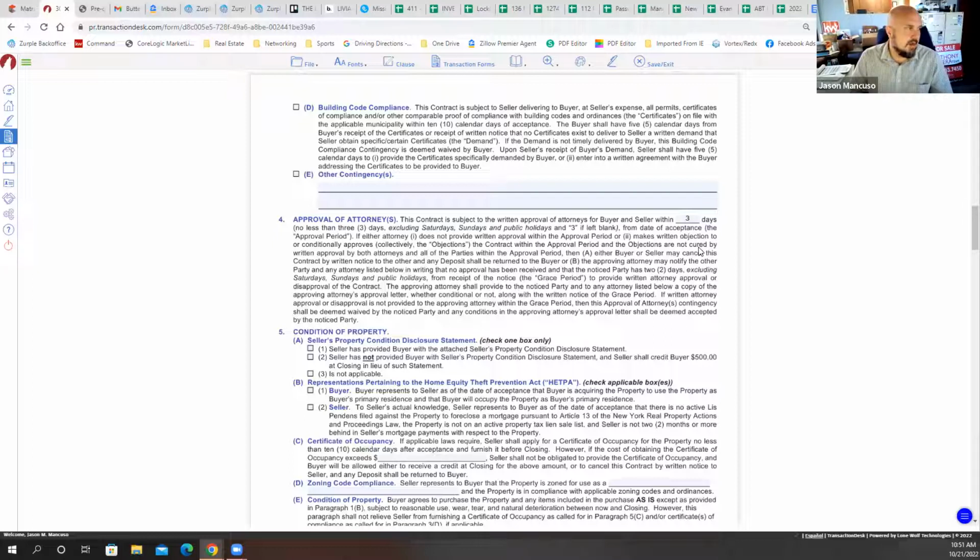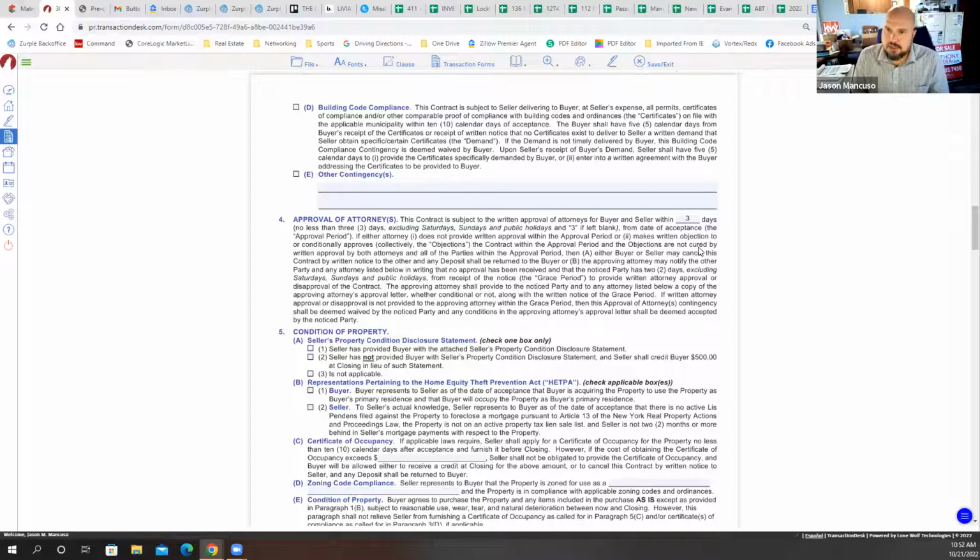And this is how you explain to a buyer: hey, it's great that we have an accepted offer today, especially when weekends are in play. But if we don't have a seller attorney approval, don't get excited about step one being done until we get the seller attorney approval. Because a buyer could show up with a bag full of cash and essentially the seller attorney can disapprove the contract that's already been signed, with just a simple disapproval. They don't have to have a reason why. And then your buyer's out. Again, they don't have to have a reason why to disapprove a contract.